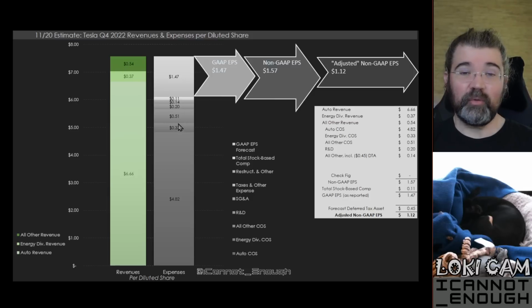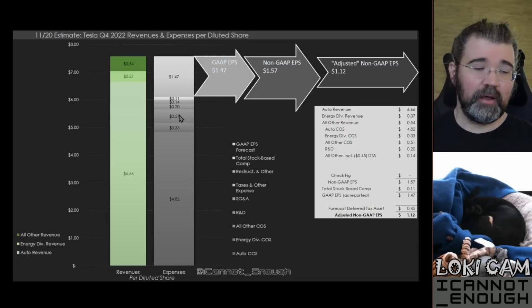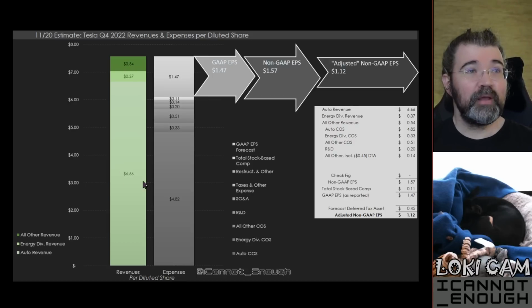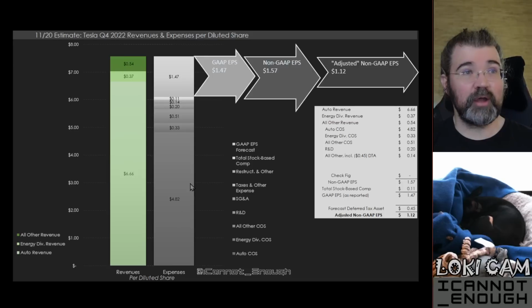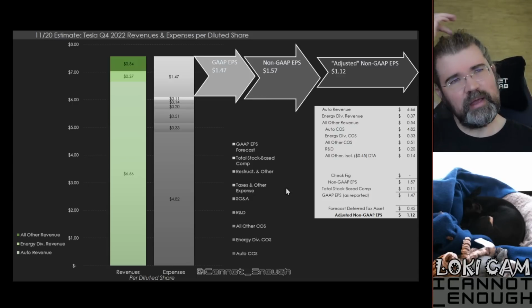If this were all the profit there was to contribute, if this were all the gross margin there were to contribute against all of Tesla's corporate expenses, Tesla would still be losing money. But luckily, when you take $6.66 worth of revenues per share from automotive and subtract automotive cost of sales of $4.82, you've got a lot of profit, almost $2 a share worth of gross margin to help pay for these expenses that are still stacked on top here. So I've got 20 cents worth of research and development, 14 cents worth of SG&A, and I'm calling the rest 11 cents worth of taxes and other expense.